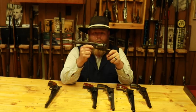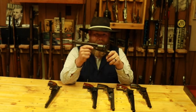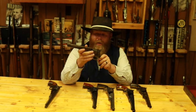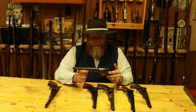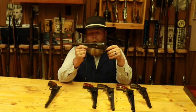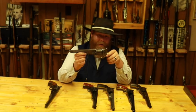The place where you see us doing our shooting out at the ranch on the range, this gun has been there since basically it was new. And so this is part of the ranch, part of the history of our family, my brother-in-law's family's history. And he was gracious enough to loan it to us for this video. We have had to do some work to it to get it up and running. It has not been fired in well over probably 130 years. So when we shoot it, it's going to be the first time on camera that this thing has been shot in probably 130 years. So that's kind of a treat.